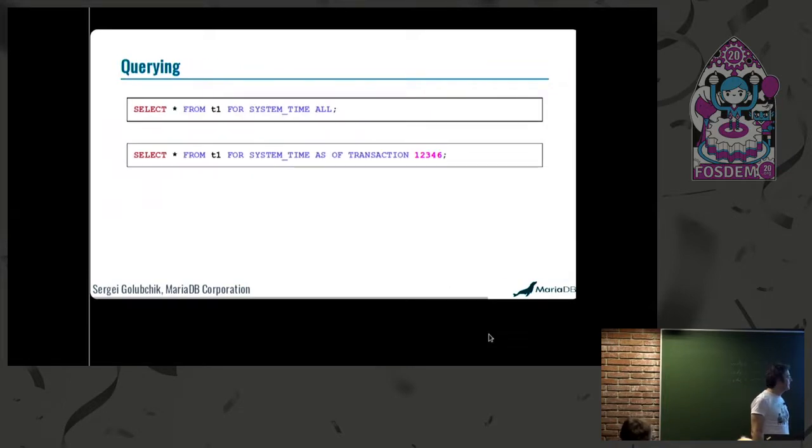And a couple of new ways of querying the data one can specify in MariaDB: FOR SYSTEM_TIME ALL, and I think Microsoft SQL Server also has the syntax, which is like having a very wide range. It'll show all the history and all the current data. And because InnoDB can store transaction IDs and not timestamps, that's an optional way of querying transaction by transaction ID. It'll show the data that this transaction has seen.